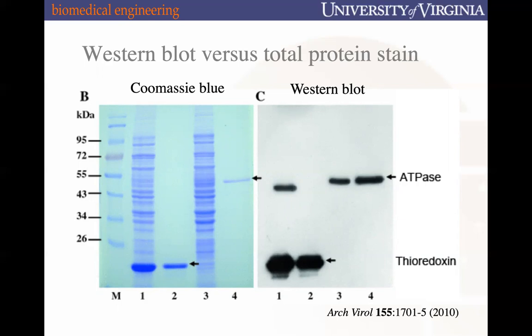And for a separate bacteria that was raised to express ATPase, you have your specific expression that is what you'd expect to see. And in this case, what's really noteworthy is that ATPase is also expressed in this sample here as well. This is the entire bacterial lysate here, as opposed to the purified thioredoxin sample.